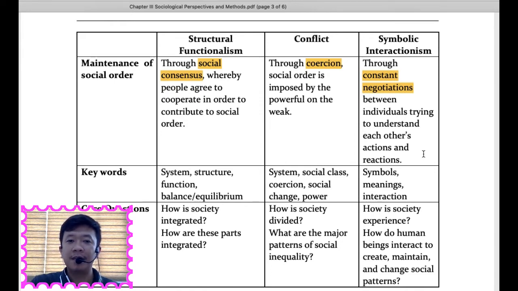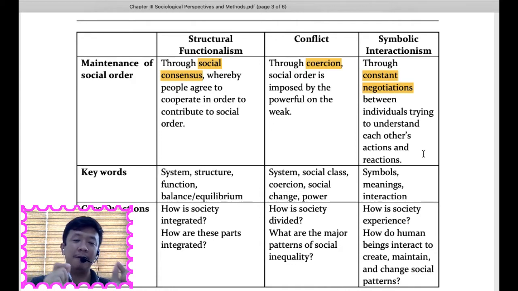Okay? Now, kapag naman maintenance of social order, makikita mo dito that interactions are very important. They have to be very clear. Okay? Ano bang gusto mong mangyari? Ano ba yung meaning na gusto mong isend sa akin? Did I get it correctly? No? So institutions, if you are going to use symbolic interactionism to look at the macro level, then you have to look at how institutions communicate.